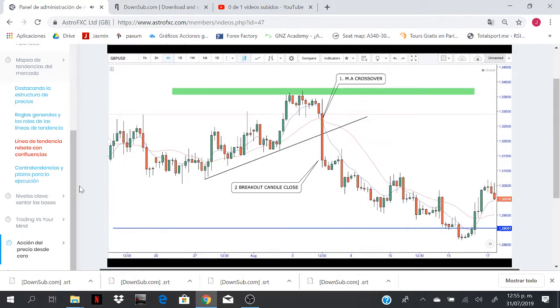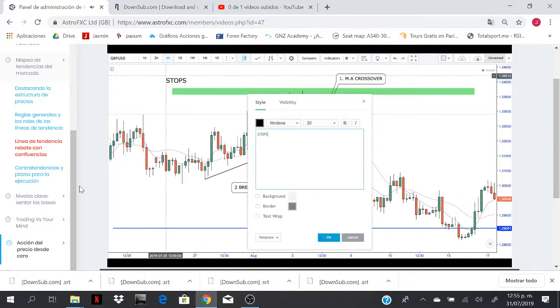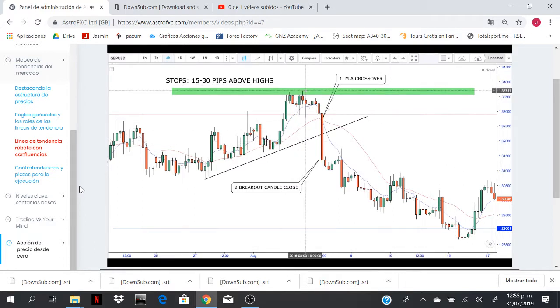The stop loss is always going to go above highs in this case, so once more you can measure, so 1.3371, we can go 1.3391 stop loss, and then we can obviously take it down to our key level of support, whether it be daily, weekly or monthly in this case. But number 1 is the moving average crossover. That trend line is supposed to be connected, and then same thing with all of these trend lines going forward. 0.1, 0.2, breakout candle close.